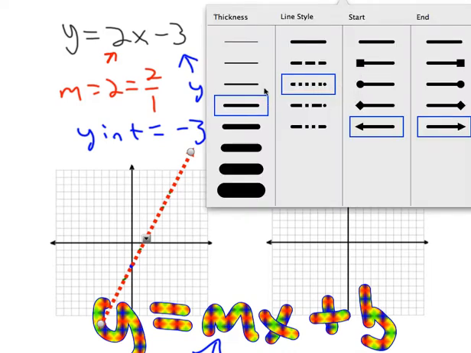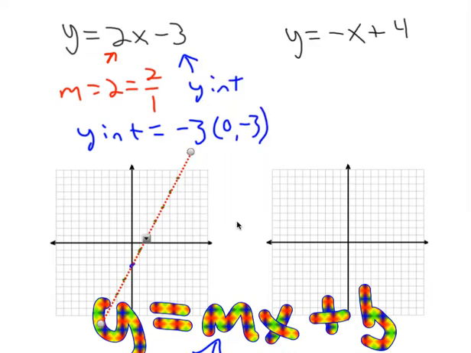I'm just going to make it smaller so you can see the points a little more clearly. So again, what we did: first we made sure that it was in slope-intercept form. It was. We plotted the y-intercept, and then we did the slope. We went up 2 over 1, up 2 over 1, and kept doing that until we had enough points to clearly make a line. Now remember, you only need 2 points for a line, but if we only make 2 right here and they're pretty close together, chances are we might be off unless we have a really good straight edge. So it's often a good idea to make several points so we'll make sure that we have a nice straight line. Okay, let's try another one.